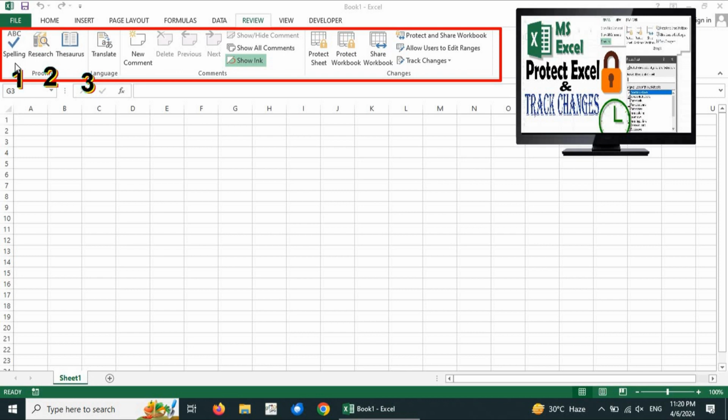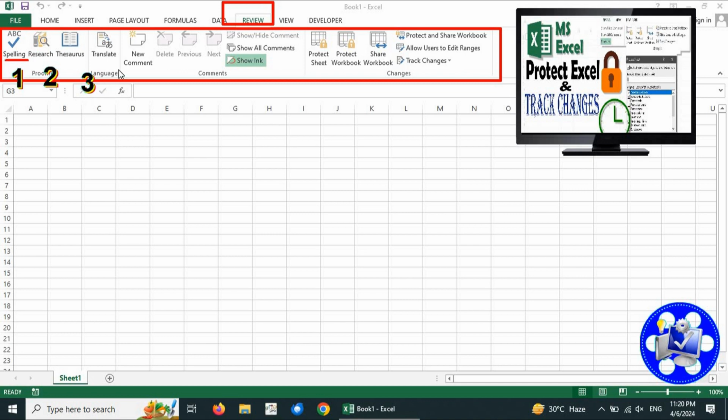Unlike Microsoft Word, as in the earlier session about Microsoft Word where we discussed how we can check spelling and grammar mistakes, in Microsoft Word it typically automatically underlines the words using red and blue lines. But in Microsoft Excel, there is no particular feature to underline or highlight the words because Microsoft Excel is a numerical spreadsheet program, not a word processing program. So if someone wants to check spelling and grammar mistakes in Microsoft Excel, they can choose the review tab for this purpose.